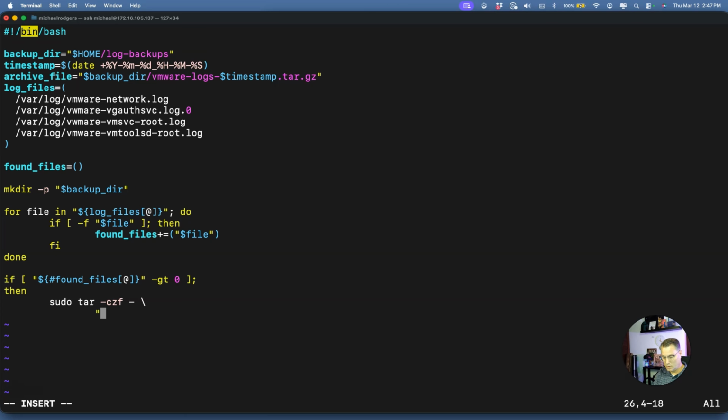And we'll type "${found_files[@]}" and then a greater than symbol, "$archive_file".